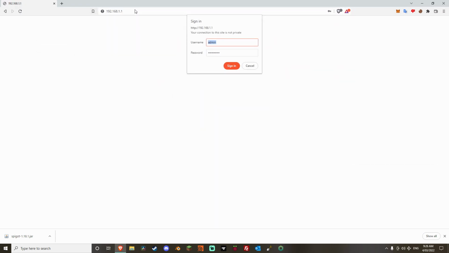Now, the login is probably just going to be admin and admin or something. Look up your router's default sign-in if you haven't set anything up. Anyway, sign in. I'm going to have to blur most of this for privacy reasons. But you're just going to look for something advanced or whatever, and look for port forwarding or port triggering or something.